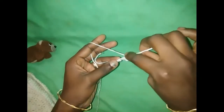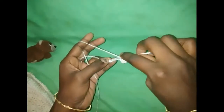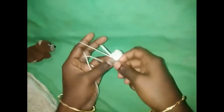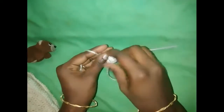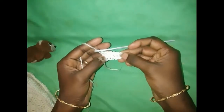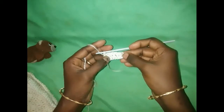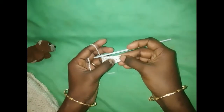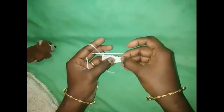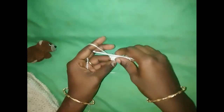Move to the next chain space. Into this you want to make 1 double crochet. Move to the next chain space. You want to make 1 double crochet. Move to the next. You want to make 1 double crochet. Move to the next. You want to make 1 double crochet. Row 1 is completed. In the first row you have 7 double crochets, like this. 1, 2, 3, 4, 5, 6, 7.